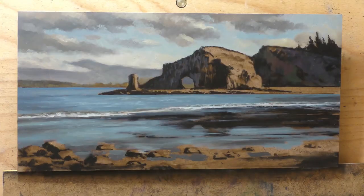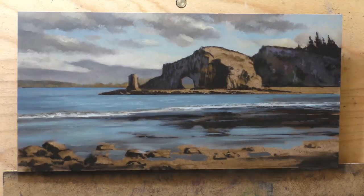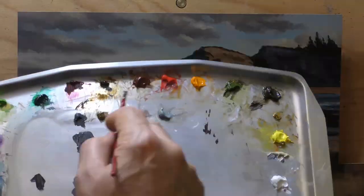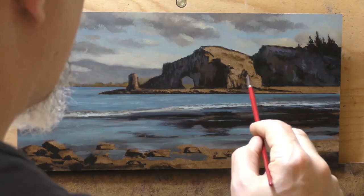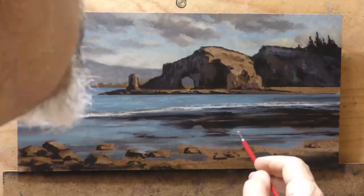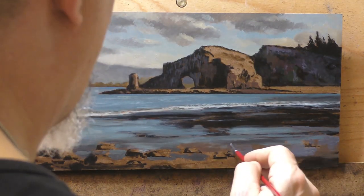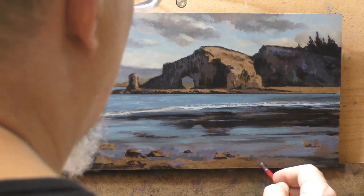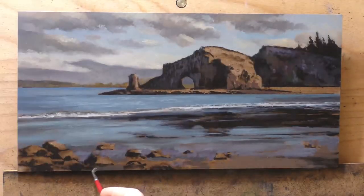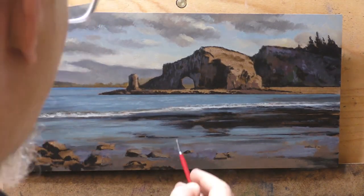Let's talk about that background mass. For non-members this is 1080p; members get 4K so you can really fill your monitor with it. You'll see there are actually several different gradations — I didn't just paint it all dark gray. I painted a dark gray in a harsh portion, then green in another portion, and brought in cadmium red in the leftmost portion of that darker rock shape. You always want to be modulating and changing things up, even very subtly — these little decisions are what distinguish mastery from struggle.